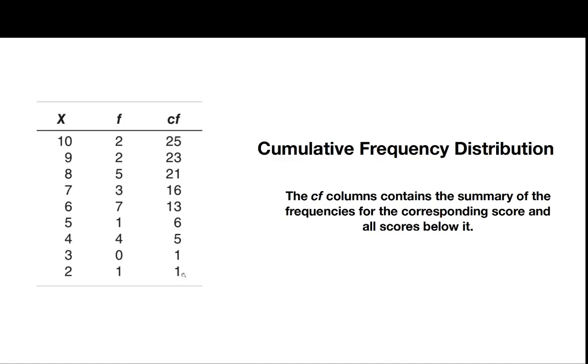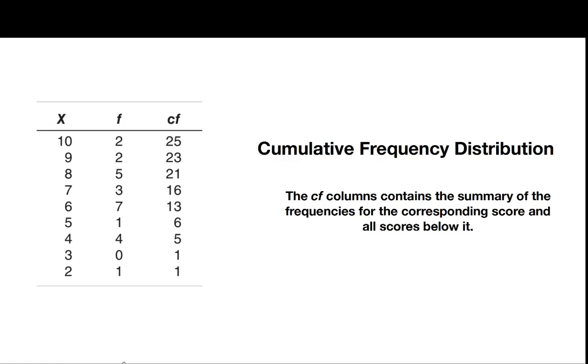And to move forward with the other entries, as you can see, you just add this cumulative frequency that we have for the lowest score to the frequency of the next score. Now, the raw score 3 did not appear in the data set. That's why we also have the same cumulative frequency, which is 1. Moving forward with 1 as the cumulative frequency for the raw score 3, add it to the frequency of the raw score 4, which is 4. So 4 plus 1 is basically 5. And the same would also apply to the rest of the numbers in this cumulative frequency distribution.